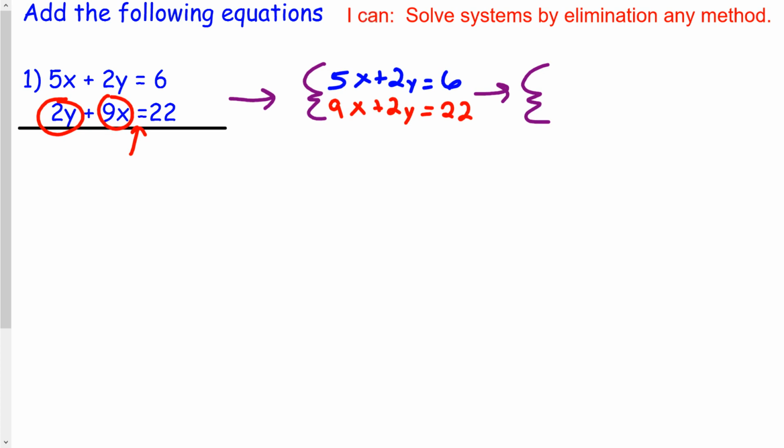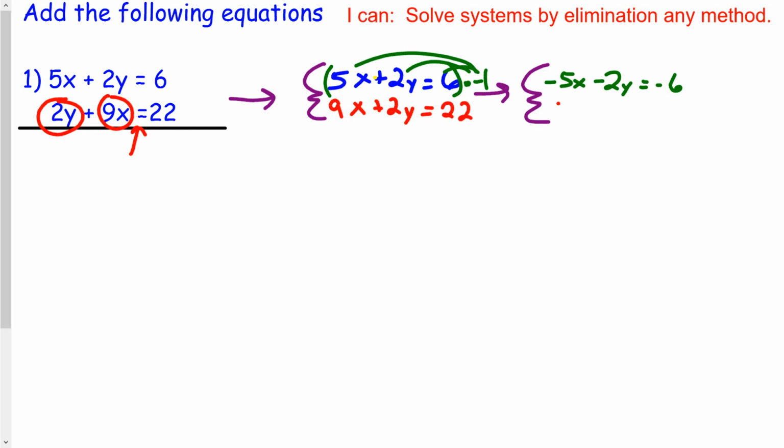And let's see what we want to cancel out. Let's just pick a variable here. Looks like my y's will be really easy to eliminate because they already have the same coefficient. Although if this were a negative 2y, then we'd be good to go. So let's back up and see what we have to do to one of the equations to get there. I'm just going to go with the top equation here and multiply it by a negative 1 so that this turns into a negative 2. So we have negative 5x minus 2y equals negative 6, and I'm just multiplying each of these by the negative 1.